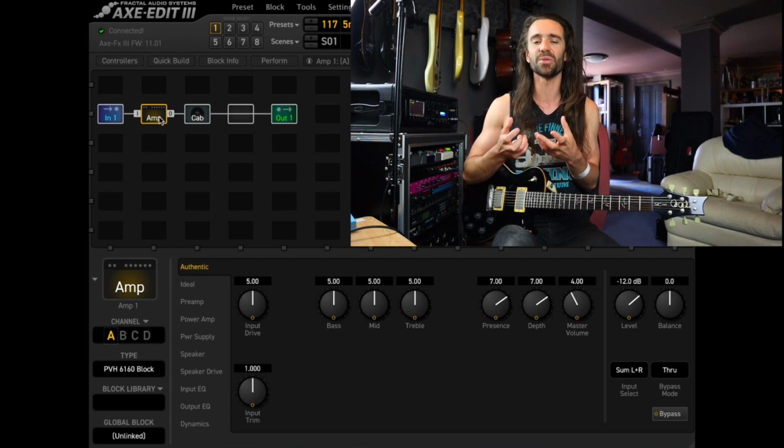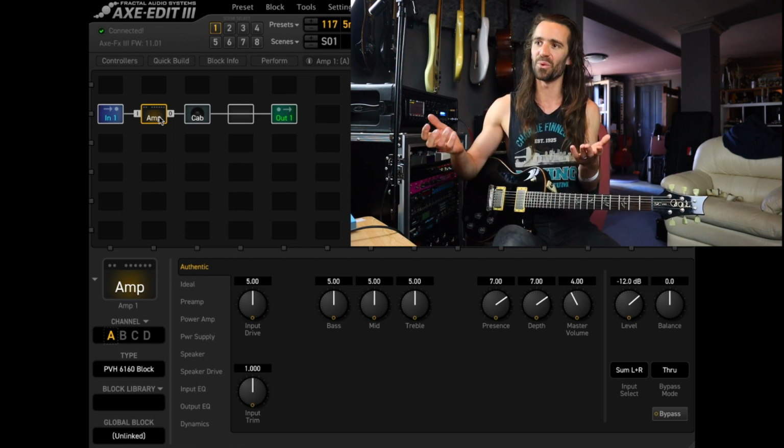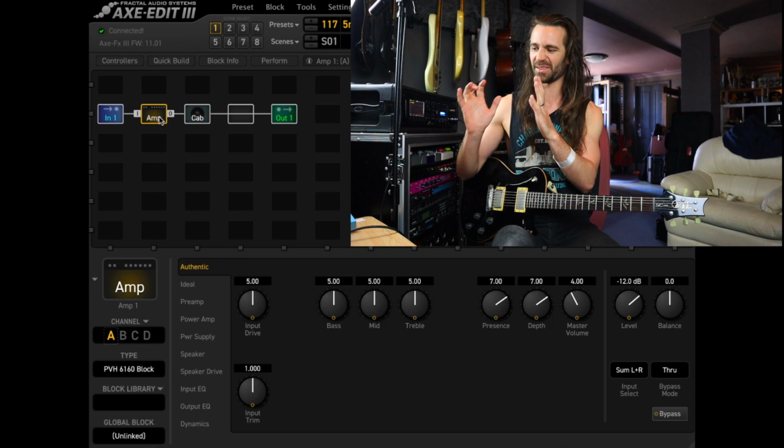I always think about the cab block like, if we were eating a steak, the cab block here is such a big factor in the tone. It's like, how do you like your steak cooked? Do you like it rare? Do you like it medium? Do you like it well done? That's kind of the cab. You kind of fix that setting there.